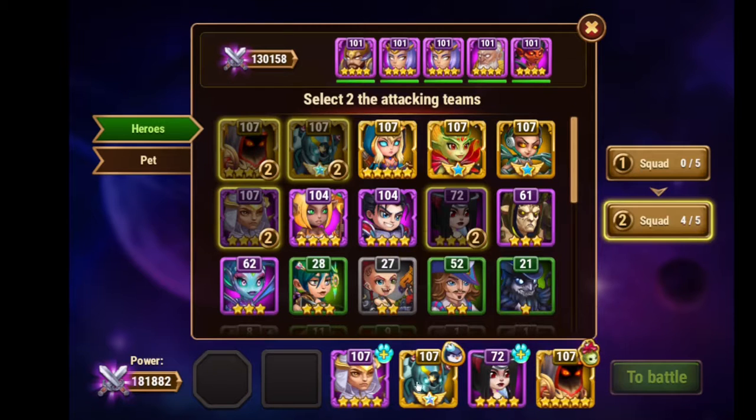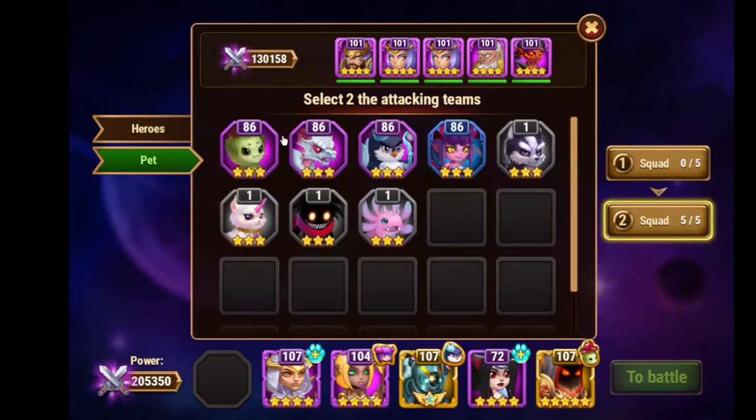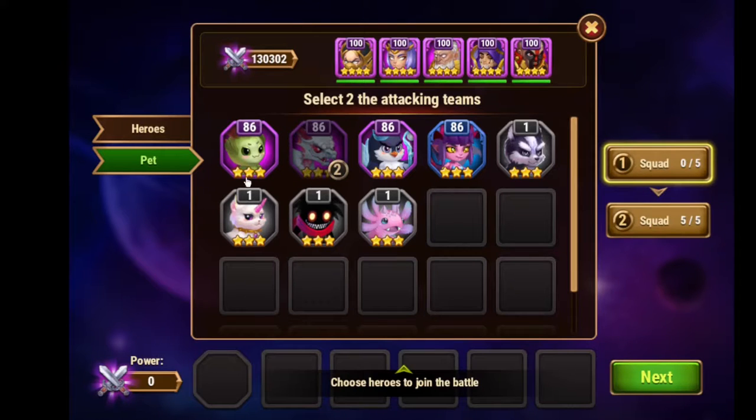I'll have Celeste for some single target healing because Helios is probably going to get hit the hardest. Maybe Thea for a little bit more, even beyond that. And maybe I'll throw in Albus just in case Lilith here gets stacked up a little too high. There's not a whole lot of physical damage here on either of these squads, so I don't think I'm going to use my strongest pet.